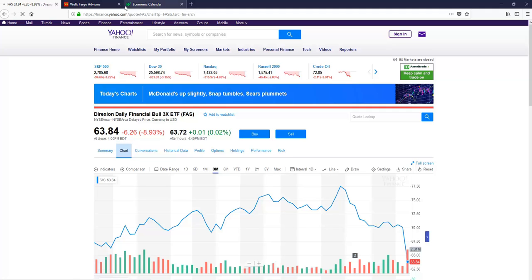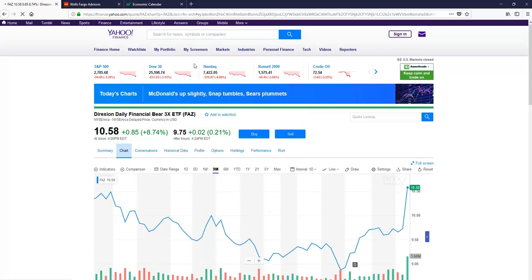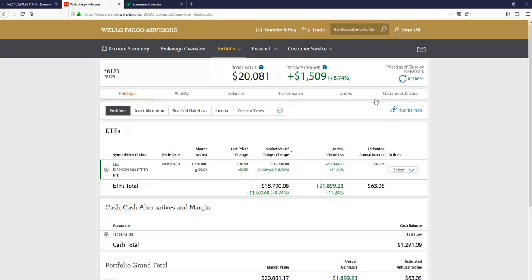It looks like this thing is still in the after hours. Looks like it's moving around a little bit. 63.72. Let's see where FAZ is. Yeah, it looks like it's dropped quite a bit. But I don't know. I mean, this is Yahoo Finance. Who knows? Everything else I'm looking at shows it still at about 10 something. Let's see. Yeah, see, still shows it at 10 something. So I think that's where we are. We'll probably open at about maybe 10:30 tomorrow or something. Who knows? But I definitely expect this thing to come back, and then possibly go flat.